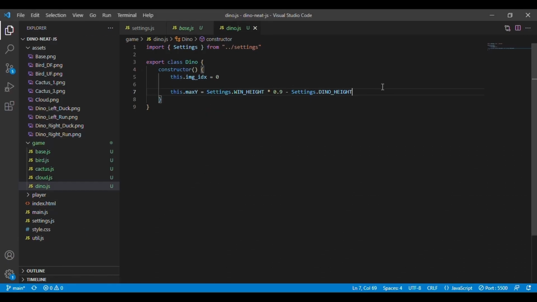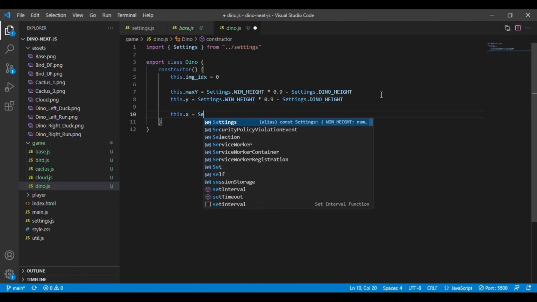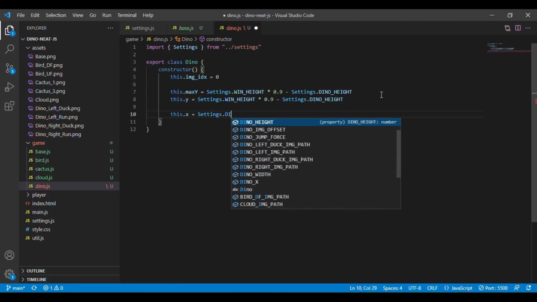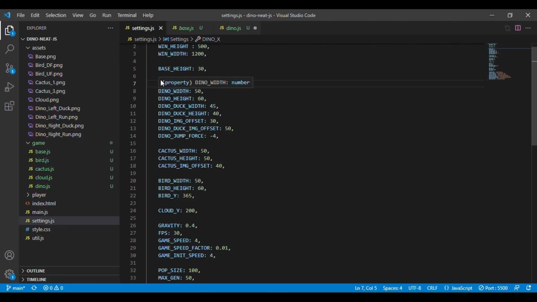So it's going to be reducing Dino height from the base location, and the initial value of Y also let's keep the same value. And then let's say Dino X, and let's refer to it from settings.